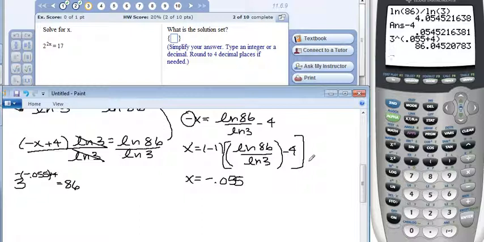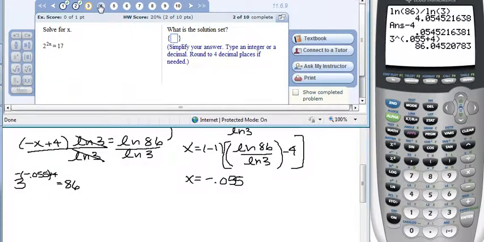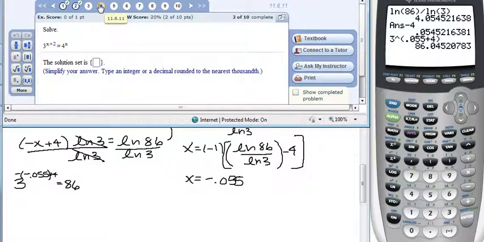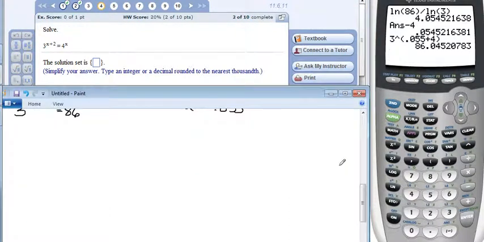Okay, I'm not going to do all of these. I think you're good to go on that one. I'm going to just try to maybe do this one I think I should do. Okay. So we have 3 to the x plus 2 power is equal to 4 to the x power. All right, I want these x's dropped. So therefore, I will log both sides.